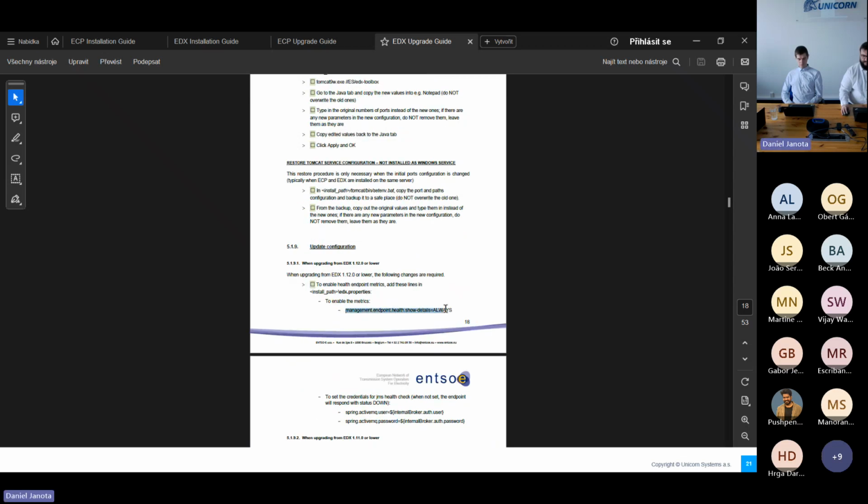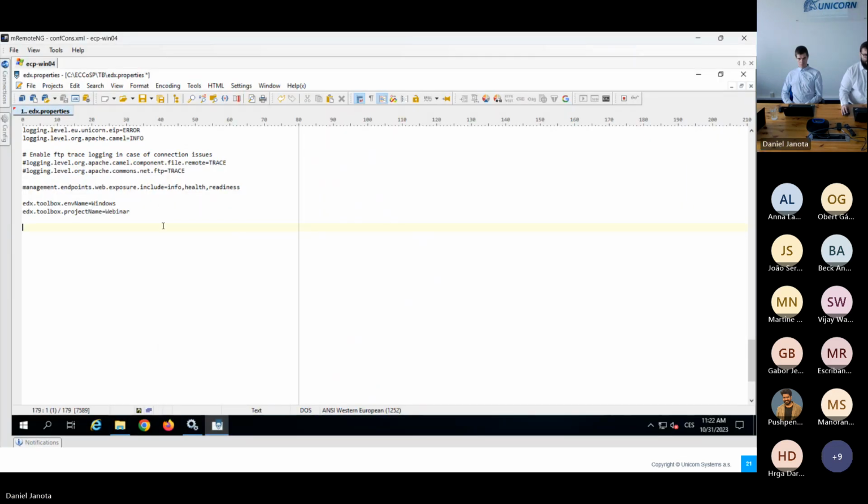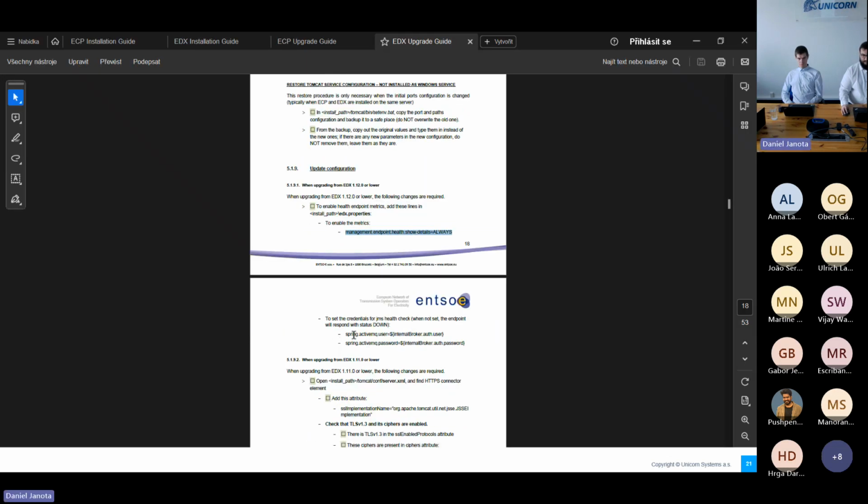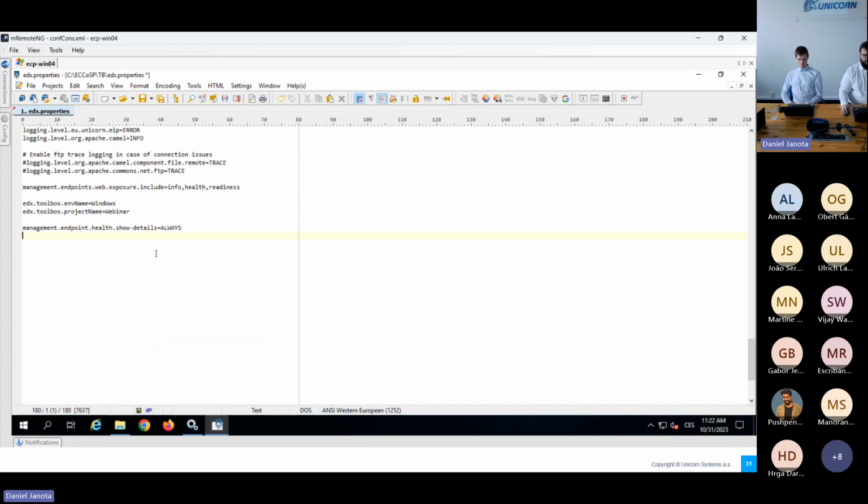So this management endpoint health show details property set to always, and those two ActiveMQ user and password properties to set the credentials for the internal broker.